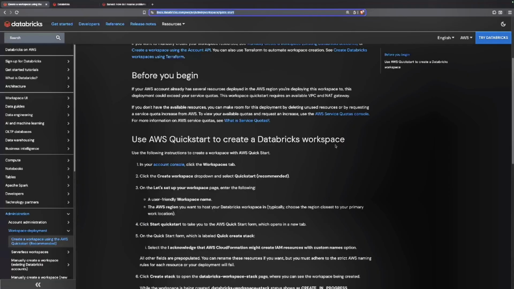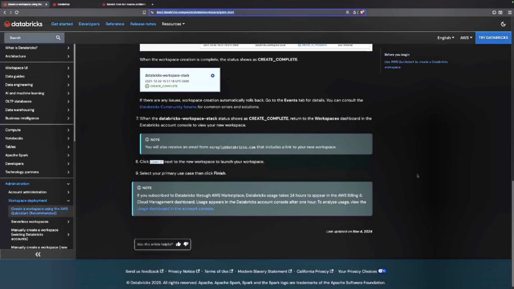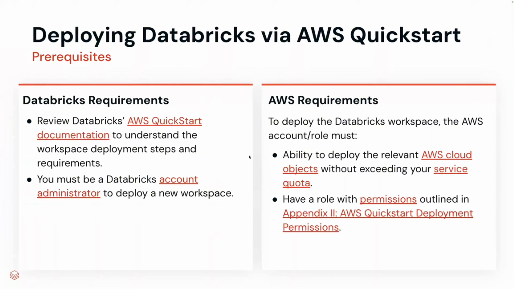If you don't have your quota availability, you can request an update or work with your Databricks account team to figure out what options are available for you. It then walks you through the high-level steps that we will be walking through today. On the AWS side, you'll obviously need the permissions to deploy the objects that the Quick Start template will deploy for you. You can use a role if your account doesn't have said permissions, and we'll go through the steps of how to configure that.